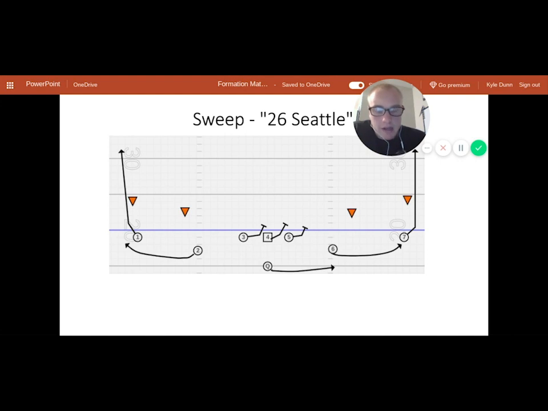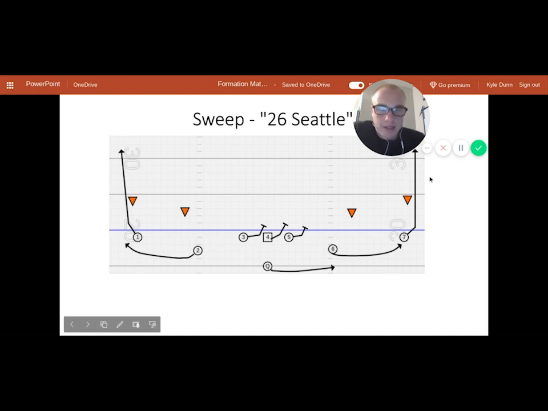I want to give them a few rules, but I like my chances getting my best athlete at quarterback and having him touch the ball on all the snaps and see what happens. I like my odds with my best guy getting the ball on all the snaps. So that's our Seattle.